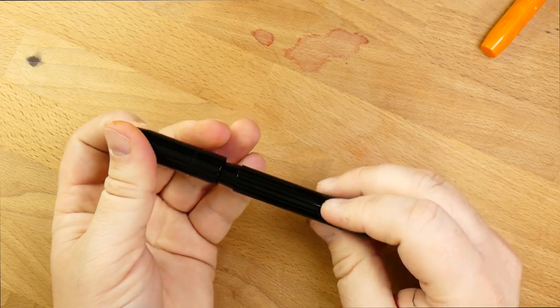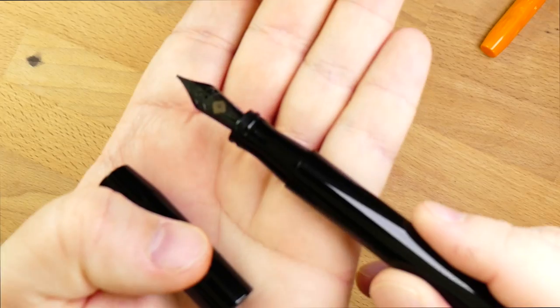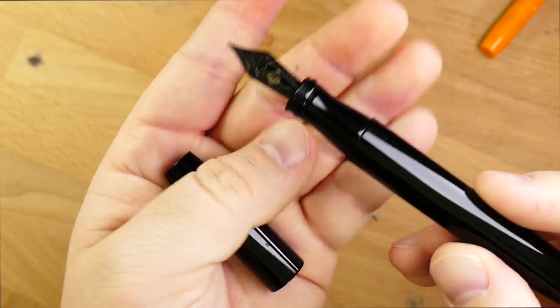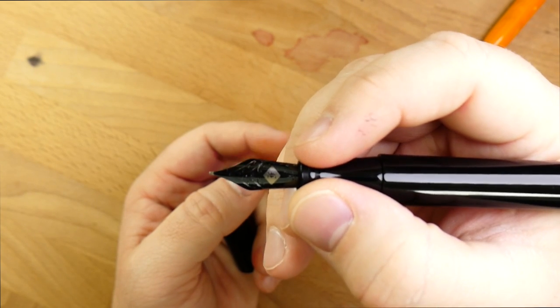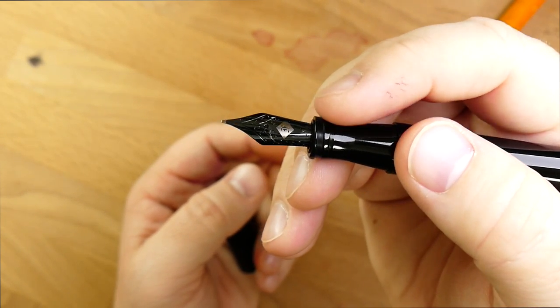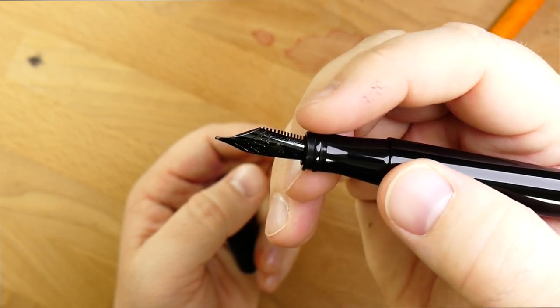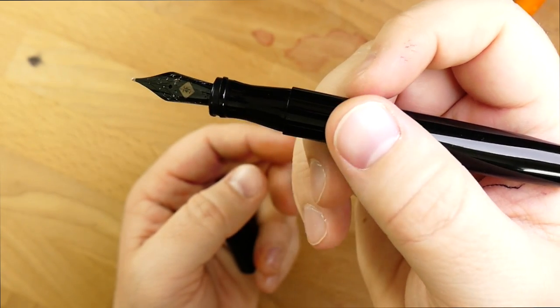Other stuff, when you open it up, you have the block threads up here at the front, which is a very nice place for them because when you hold the pen, they are out of your way. And even if you do hold it super low for some reason, the threads are nice and flat. These block threads are great stuff, and they should be everywhere, honestly.